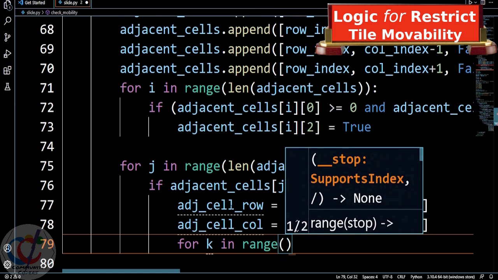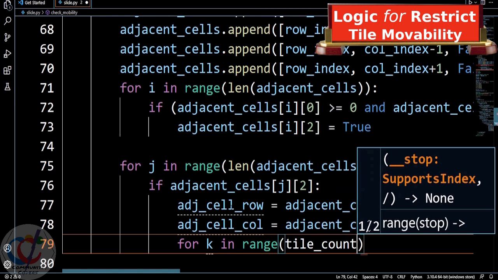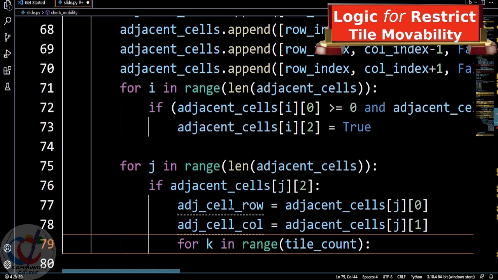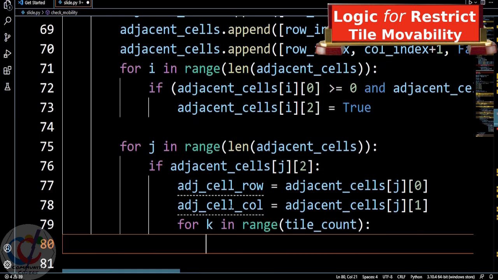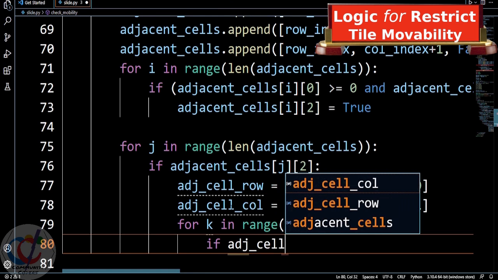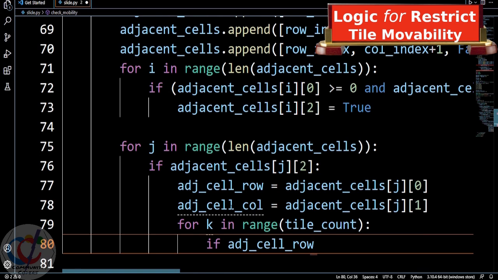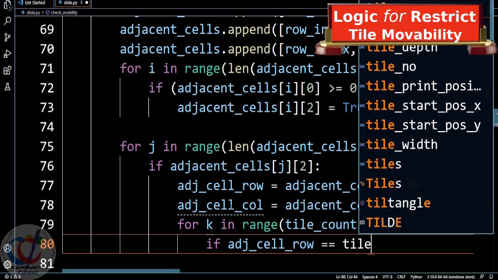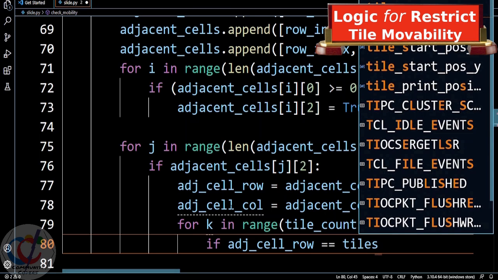For K in range, I shall traverse again this tile objects. Now whether this is matching with my tile objects. So for a particular adjacent cell, I have taken the row and column. Now I shall check whether this particular row and column is matching with my tile objects.